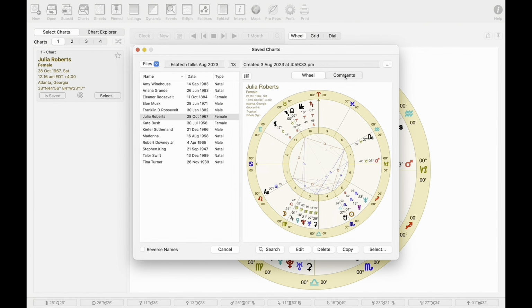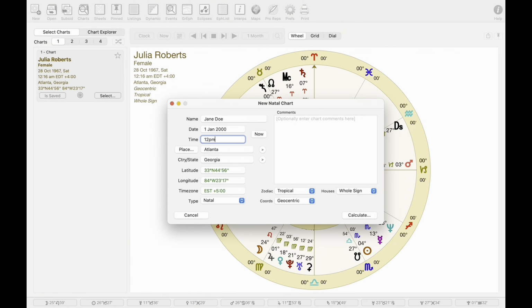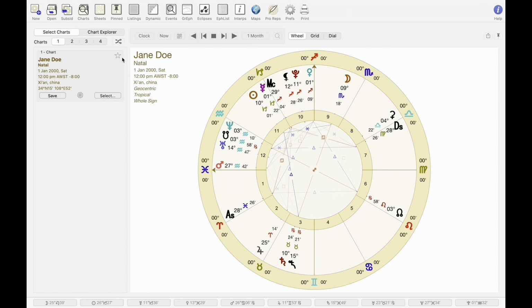We've also updated the atlas. So if I go into new chart creator, and I'm just creating a new chart here. We updated it so that the Chinese city of Xi'an shows up when you put it in. So if I just put that name in here, there we go. And then I just tab down to the actual country. I'll put in China, tab down again. You'll see it's all turned green. So that's good. And then I just calculate, and there we go. There it is. It's come up.